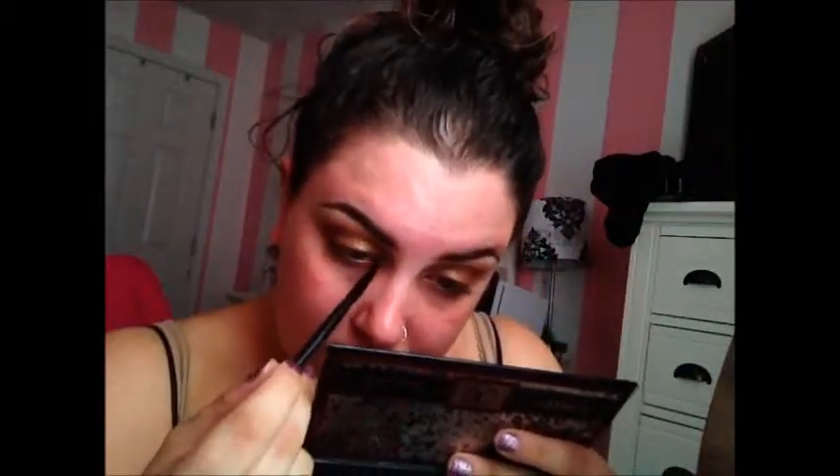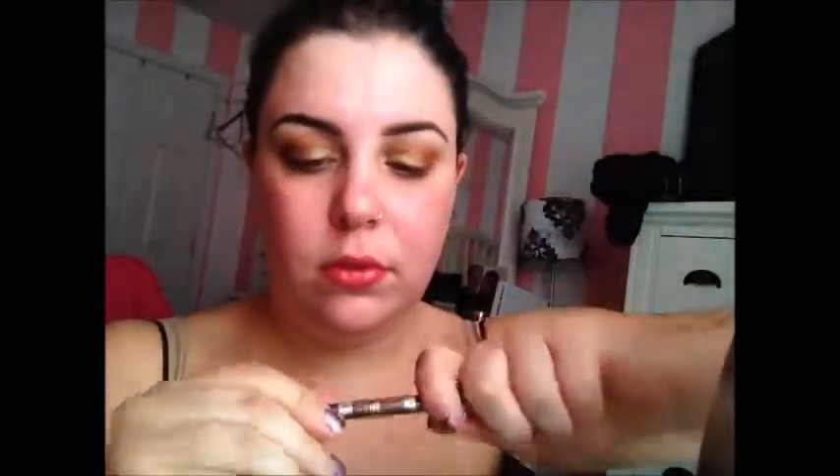I'm taking just a tiny little brush and going to use Vanilla on the inner corner, highlighting that inner corner and just the top part of my brow bone with Vanilla. Then I'm taking this Rimmel eyeliner and putting that on my waterline as well as the lower lash line, and we're going to smudge this out after we've done our foundation and concealer.